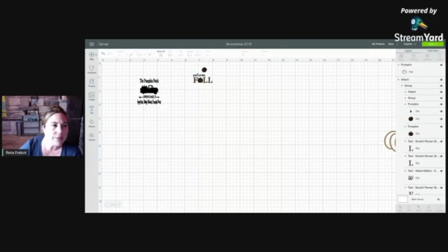So over on the left-hand side, you've got a bunch of different options. And tonight we're just going to be focusing on a couple. This is where we're going to do the designing. You can see there's measurements up here on the top and the bottom in inches that we're going to be using to help us design and measure and figure all that stuff out.